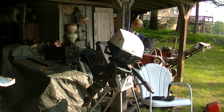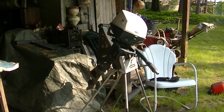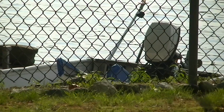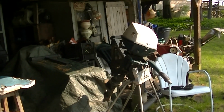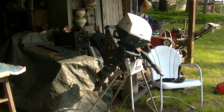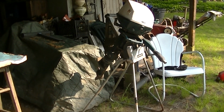I put it on my outboard stand, and it's kind of stiff in this position. When I looked at it in the ad, I said, I have a 9.5, I have a 4 horse. Right now on my boat, I've got a 4 horse. That's fun to putt around. I really prefer the 9.5, but quite honestly, the 9.5 guzzles gas. I don't know why, it's very inefficient. And I thought, hey, look around for a 6 or something. That might be kind of neat.